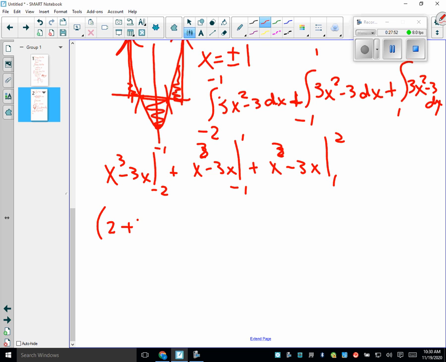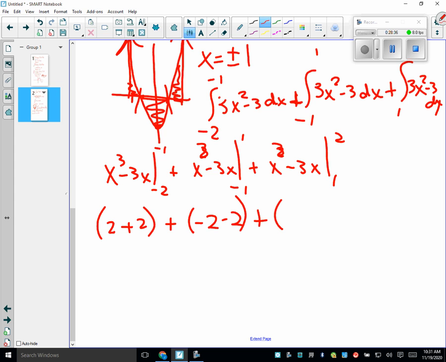Two minus negative 2. So it becomes plus 2. Yes. Plus negative 2 minus 2. So when I put negative 1 in here, I get negative 2, minus, and I put 1 in, right? What does that become? Positive 2. Wait, no, I'm saying that it was a positive 2, so it's still minus. It's negative 2 minus 2. Negative 2 minus 2 is not 0. I thought it was positive. Is that right? Yes.